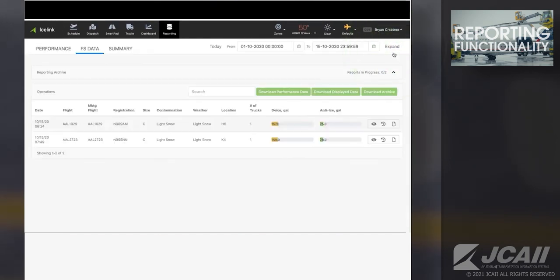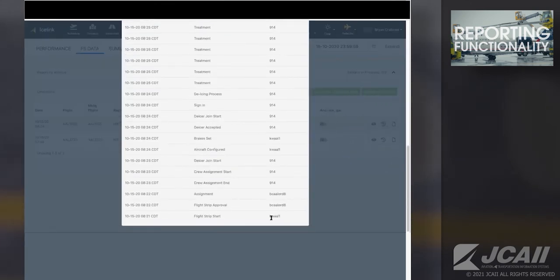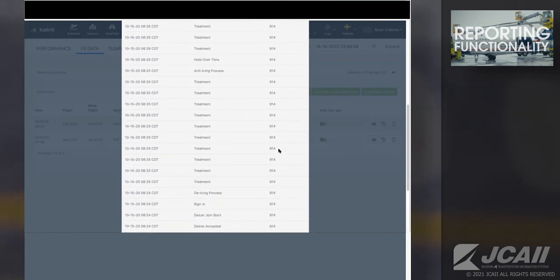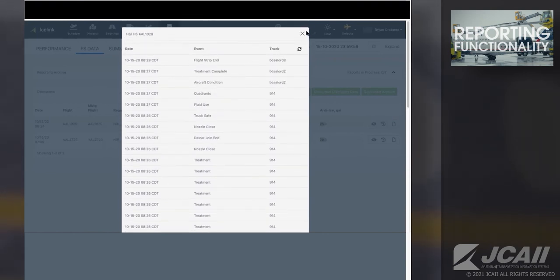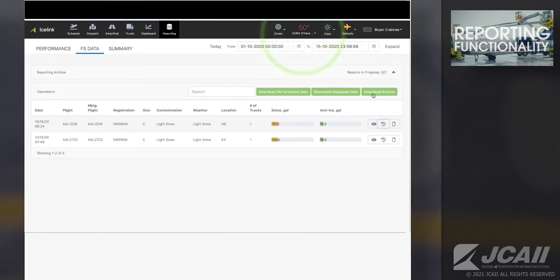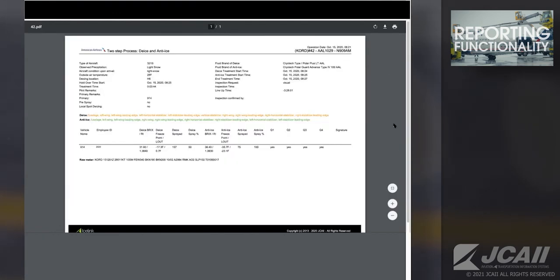And we'll go back and look at the overall activity. The activity key allows us to see from beginning to end who created the flight strip, and here's our pilot, Kelvin Williamson, American Airlines 1, who approved of the flight strip and who de-iced the plane, and all the way through. We can see that from beginning to end of the entire operation, right up to the end of the flight strip. And the last key on the reporting page in the flight strip data is this PDF report that can be exported as required as the de-icing confirmation slip, standard form de-icing confirmation slip that can be exported, sent by email, etc.